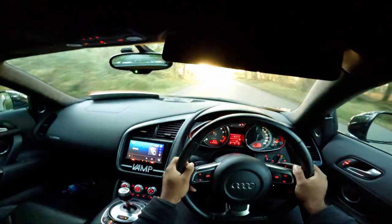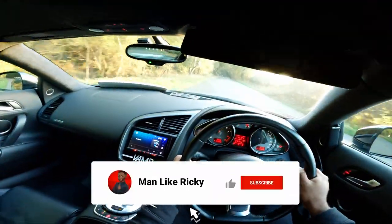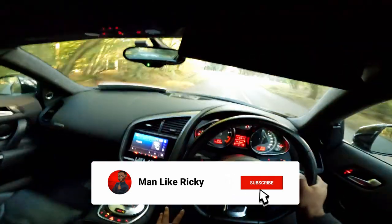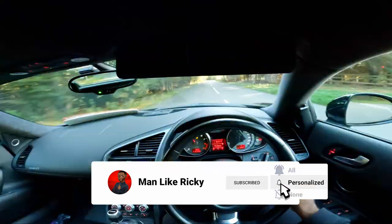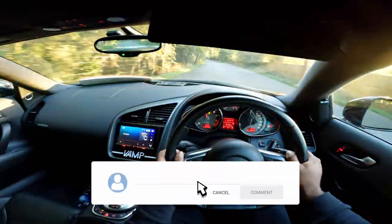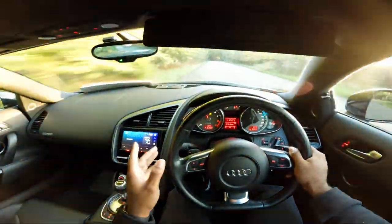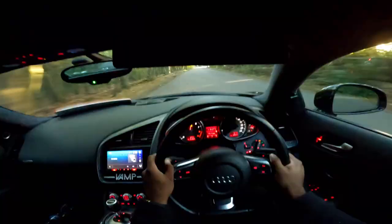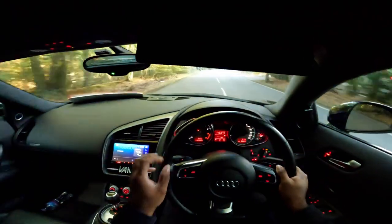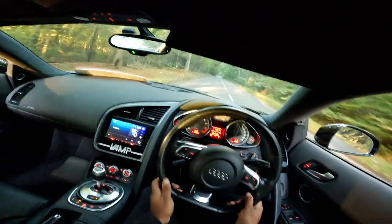When you need to change gear it just dives and stops — compared to a dual clutch it's obviously slower, more interruption, but this car has so much character and personality. We're in a high gear and it's still surging forward. Inside we've got the flat-bottom steering wheel, electric seats that are fully heated.